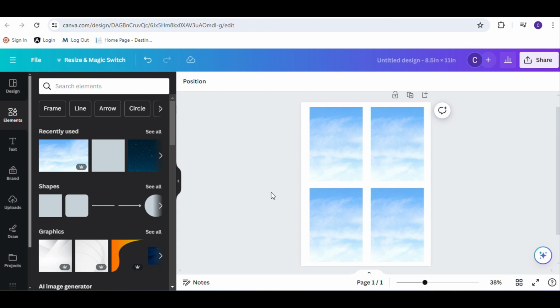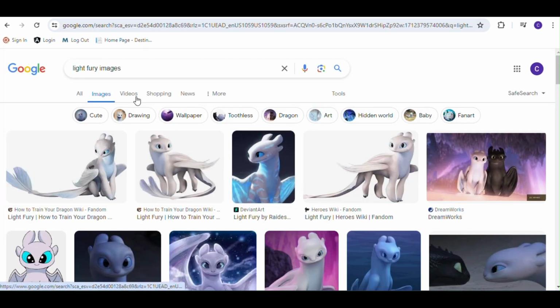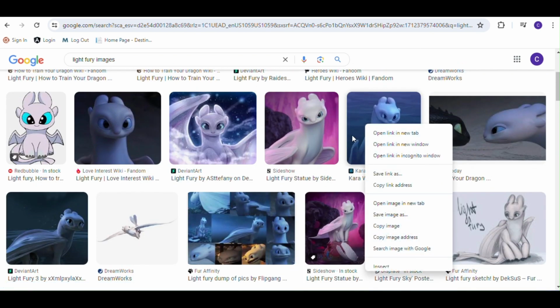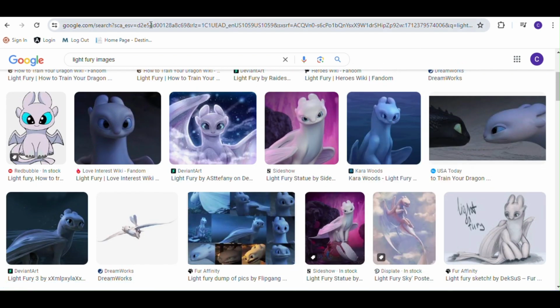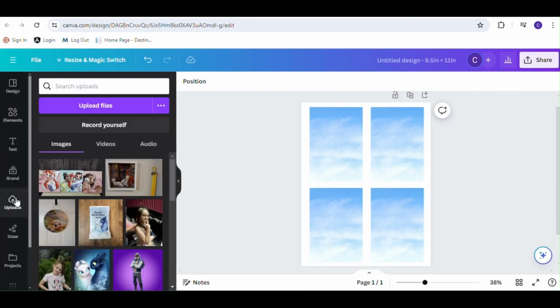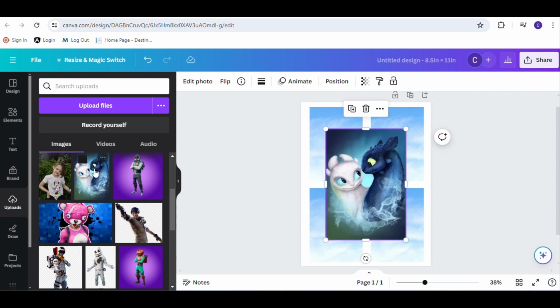Once I have that, I am going to use the same kind of images that I used for the chip bag, but if you're not doing that, I just go over to Google, I type in light fairy or whatever your theme is, and you just right click on the image you like, copy it, and then paste it into Canva. Here's the image that I used on the chip bag, and while it's clicked, you're going to hit Edit Photo.